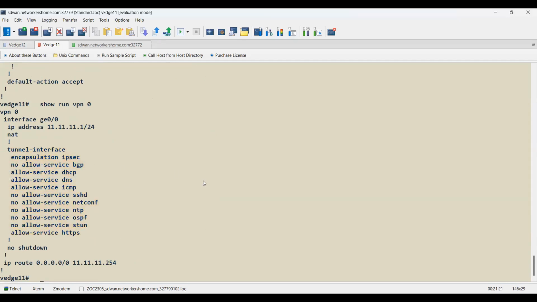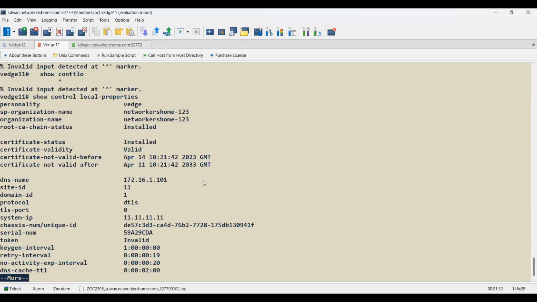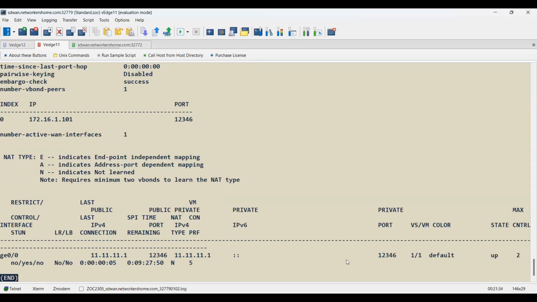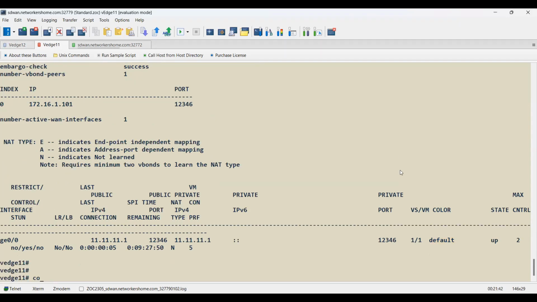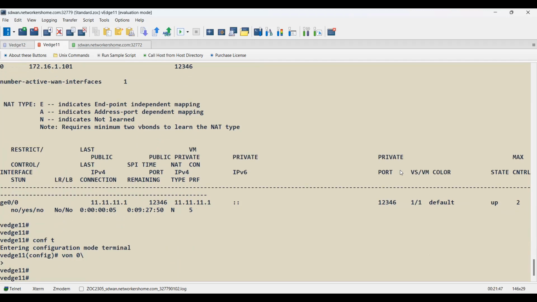I don't know what color it is using. I think it's not using MPLS. So show control local properties. It is using default color, right? So that's fine. It can be any color. If I want to convert it to biz internet, that is also fine to me, just for the sake of this, because we can do that.